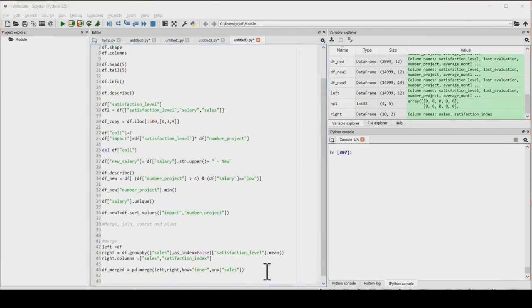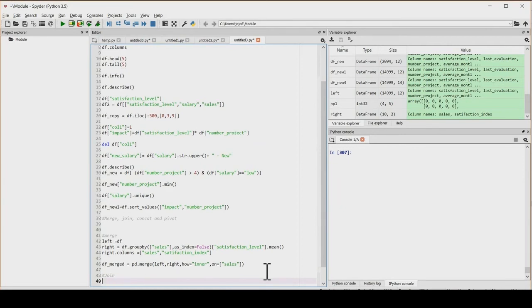Similar to the merge function, we have a join function. The join function in Pandas takes into account the index to join. So let's say we have a left table with 4 columns and 1500 rows, and a right table with around another 4 columns and 500 rows. Now both these left and right table, let's for simplicity assume that have different column names. So let's say a new left table, left one, is equal to df dot iloc, and we take into account the first 1500 rows and the first 4 columns.